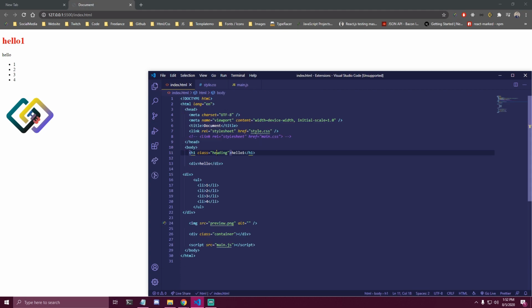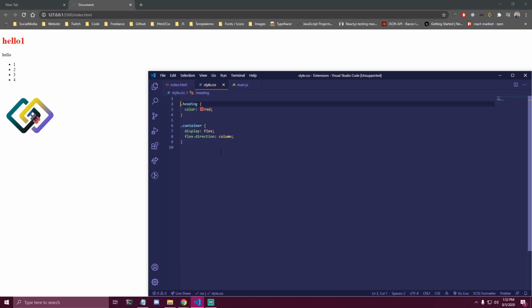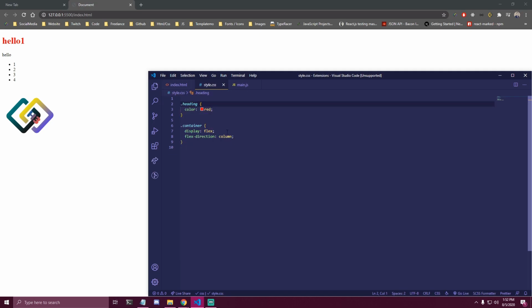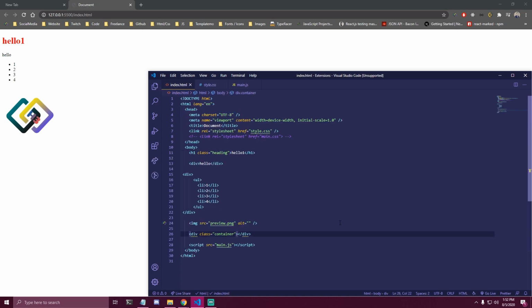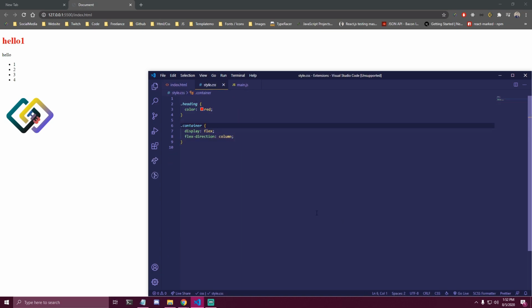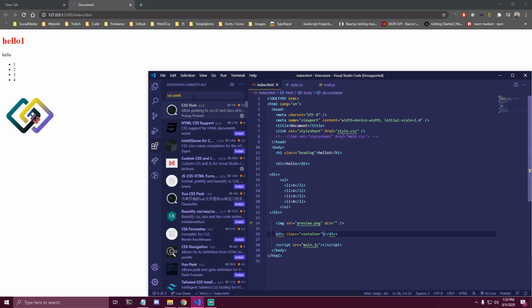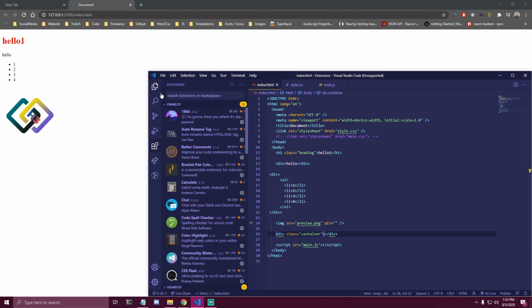So we find the class of heading, Control+click here, and it's going to give us that class inside the CSS. Or we can also just click anywhere in that class and hit F12. That's going to do the same thing. And if we go back and do the same thing for container, F12, it's going to target the container here. So that would be CSS Peek.